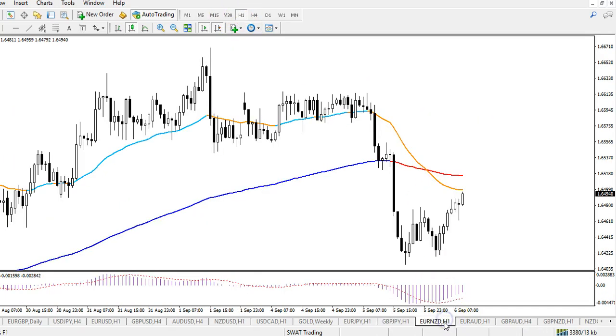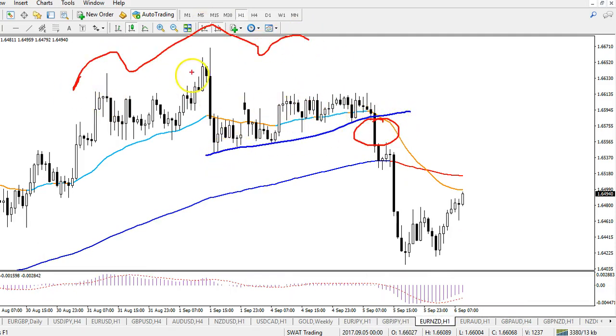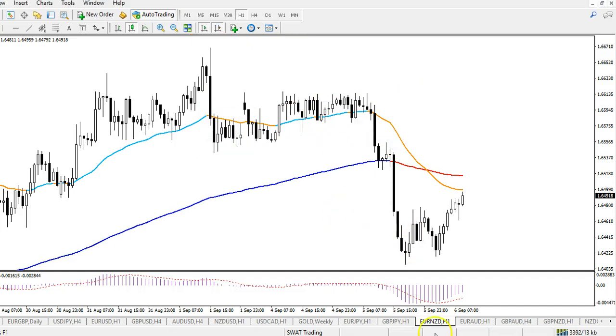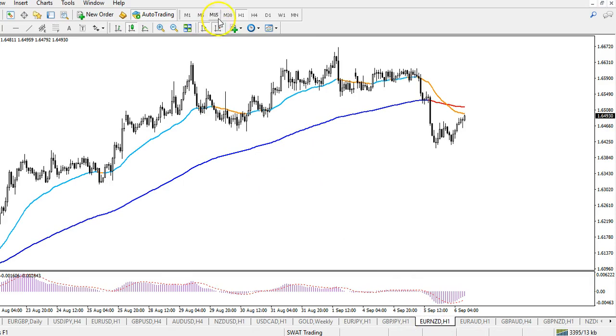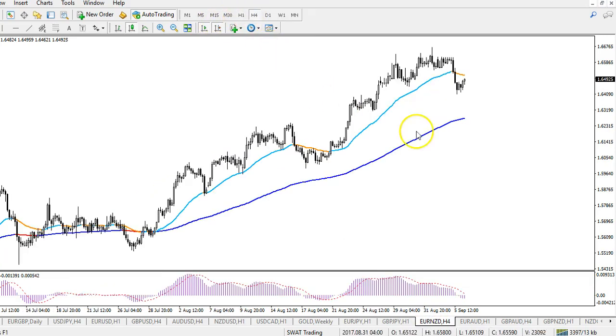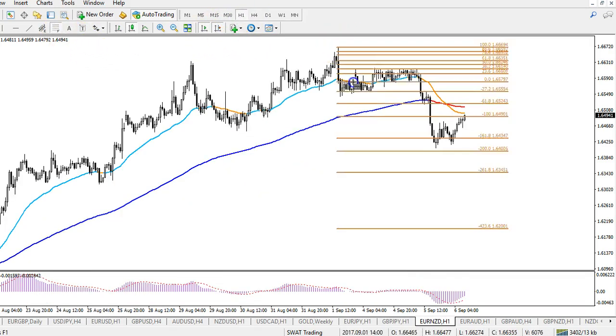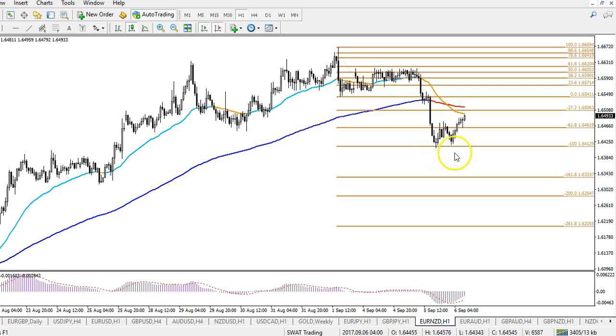All right, Euro New Zealand, we didn't get the upside. We actually got a head and shoulders, and anyone taking this breakout candle, we got momentum here, bear flag, bull flag, and then continue, did well. Great job on that reversal trade. If you're not a reversal trader, no problem, of course. But ultimately, I think it's still an uptrend because look at the moving averages on the 4-hour chart, all nicely aligned, and price has hit the minus 61.8 target, oh, even further than that.